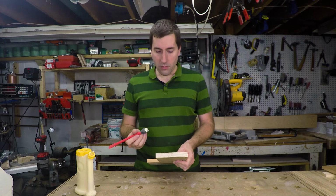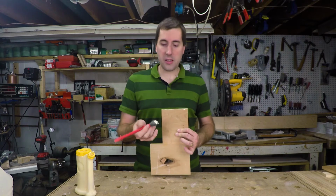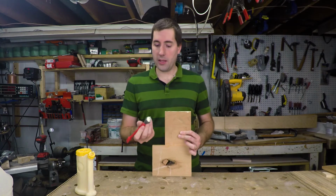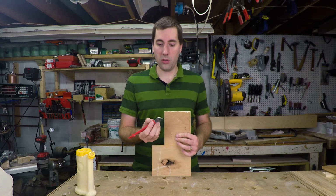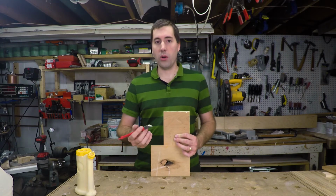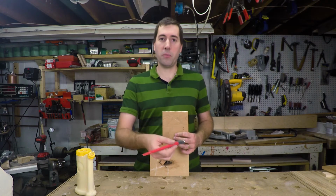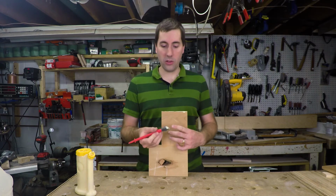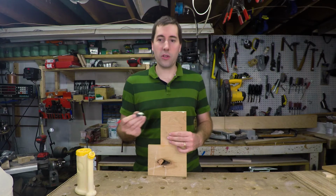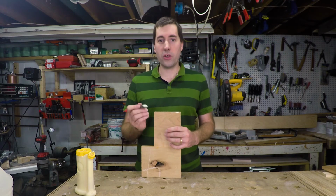Now, this evens out, works really well. Only problem is you can see I got some on the sides, probably just because I put too much glue up, but then at the end you're left with this brush full of glue. So if you're smart, you'll go rinse this off, use some warm water on it, rinse all the glue off, not a big deal. However, if you're like me, you'll put it to the side, forget about it, and the glue will dry in here. Now, because it's silicone, the glue doesn't actually stick to it, but all these little bristles mean that the dried glue gets trapped in there.